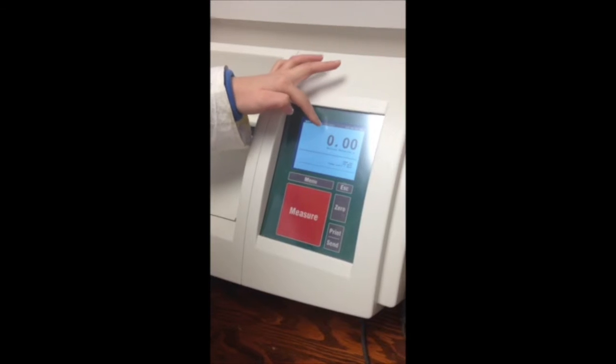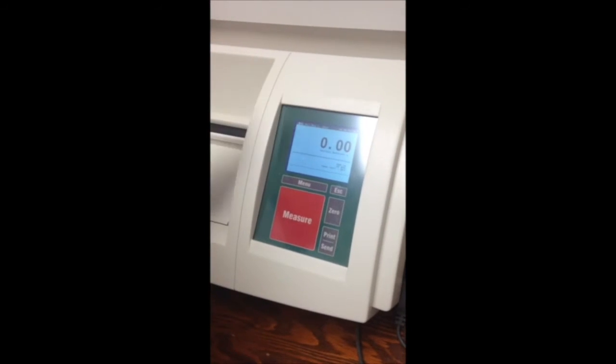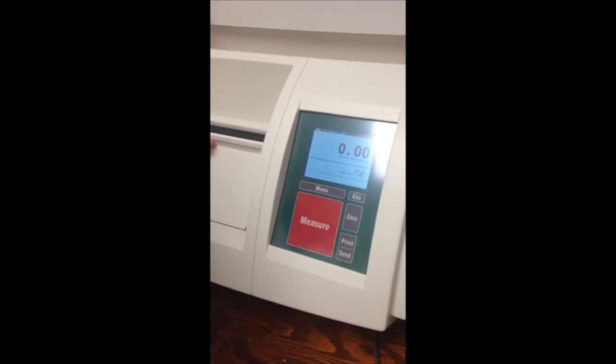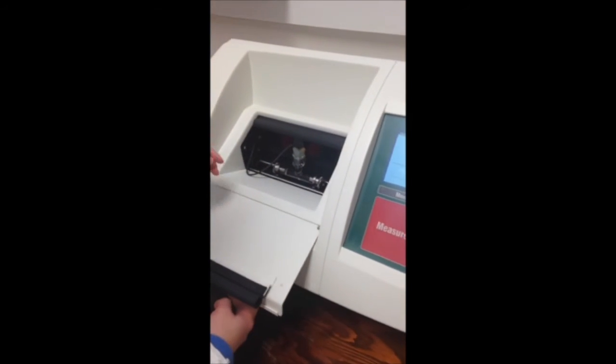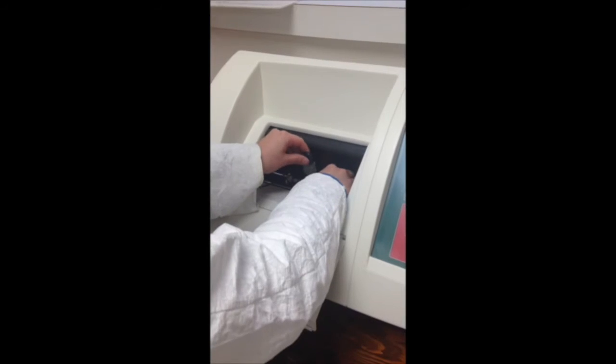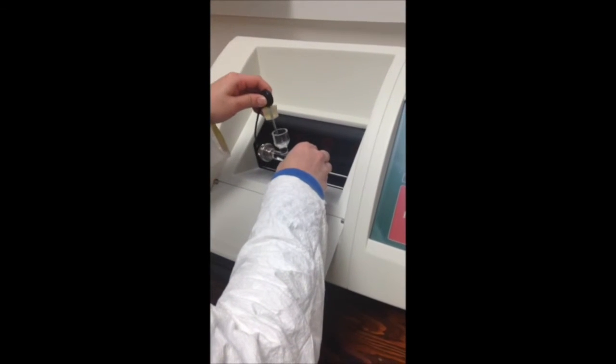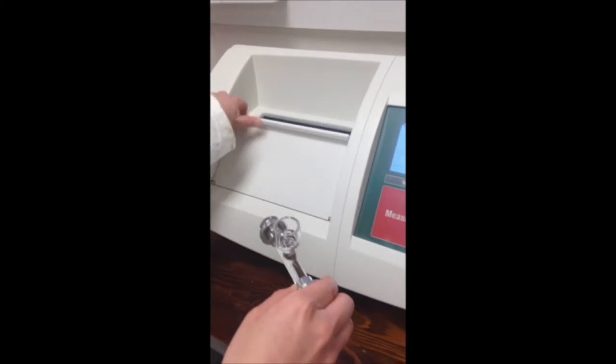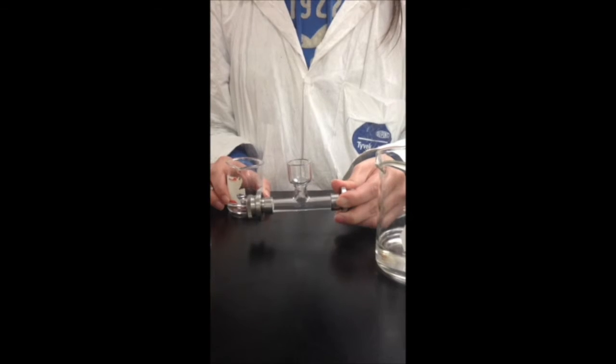When you see the 0 value, this indicates you have successfully blanked the instrument. Now remove the cell from the instrument. Pour the used solvent into the waste container.